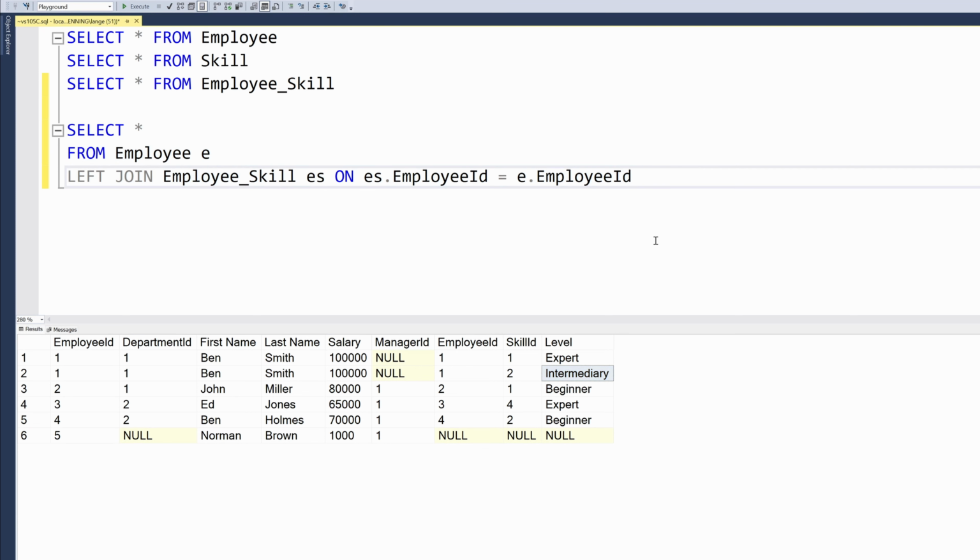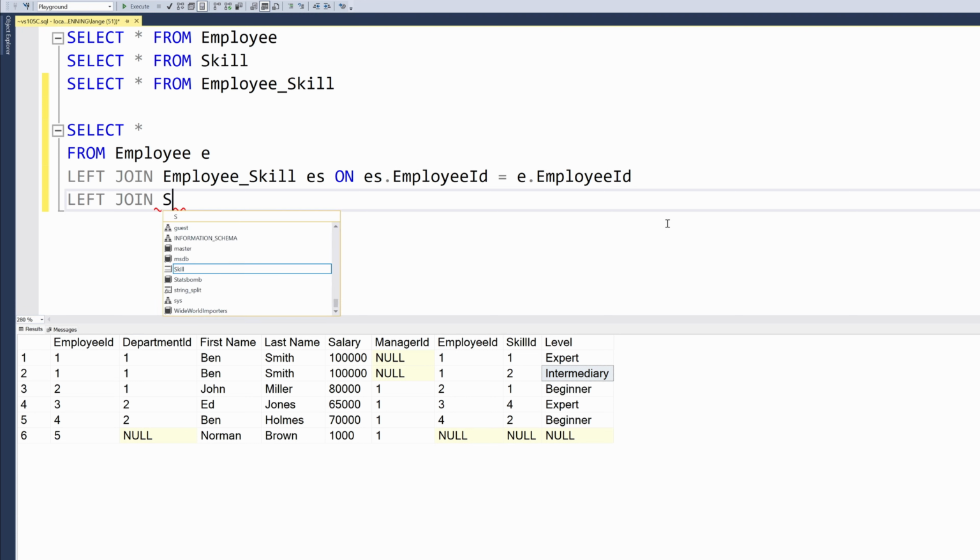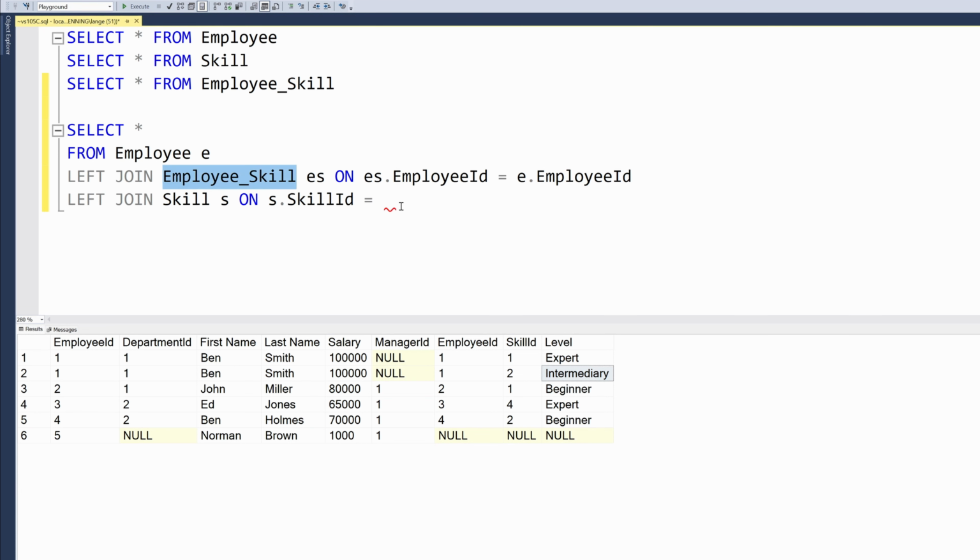Now we need to add our third table here, and we will just put it under here and say we have another left join. So nothing new here, it just continues as we had it before, just another row. S dot skill ID equals to, now we join to the intermediary table, es dot skill ID.